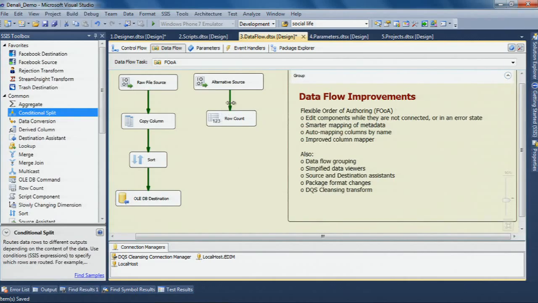We've simplified our data viewers. I can just right-click on a path, do Enable Data Viewer, and now my data viewers are on. I don't have to worry about configuring and picking the types. We have a whole bunch of types of data viewers. Who here has actually used one besides Grid? Except for Matthew. Right. They're really useful in demos. They look great in demos, but there's no real practical use for them. So we decided to go straight Grid.